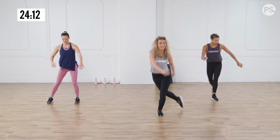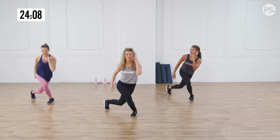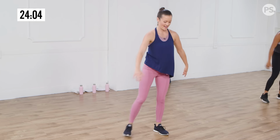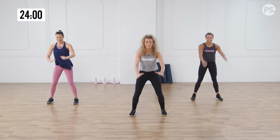So we take that curtsy lunge. Center squat. And switch. Let's go. Drop. Hey. Woo. And press. Drop. Yeah, round two is no joke, Eliza. No joke. Low impact, but it's gonna get you.